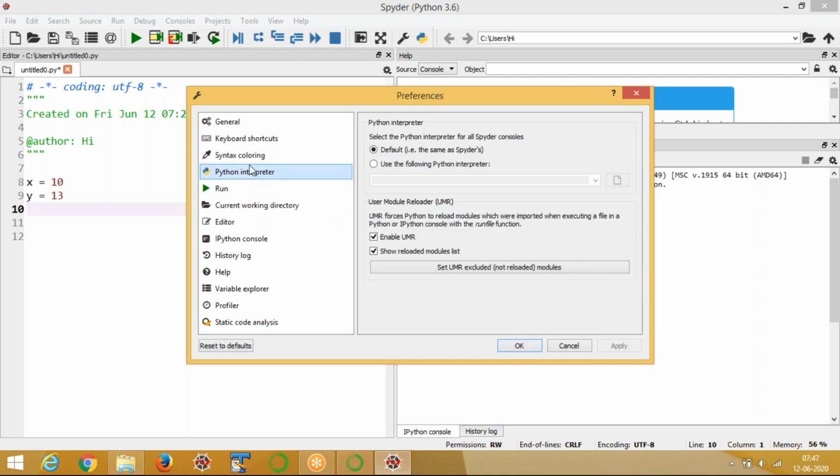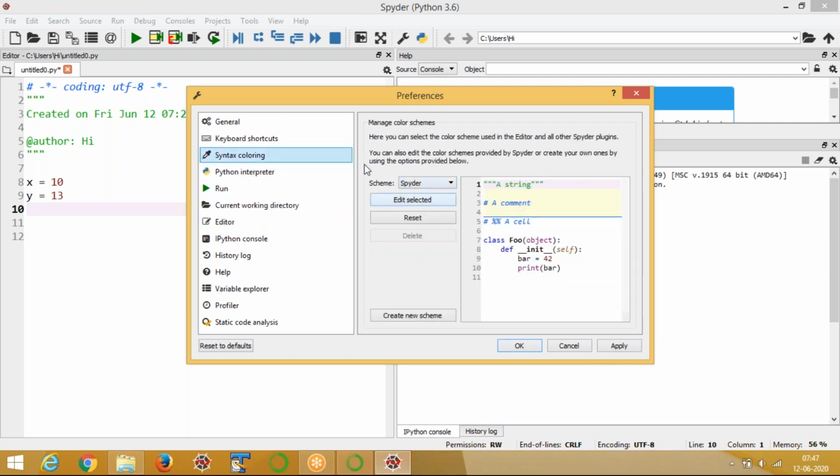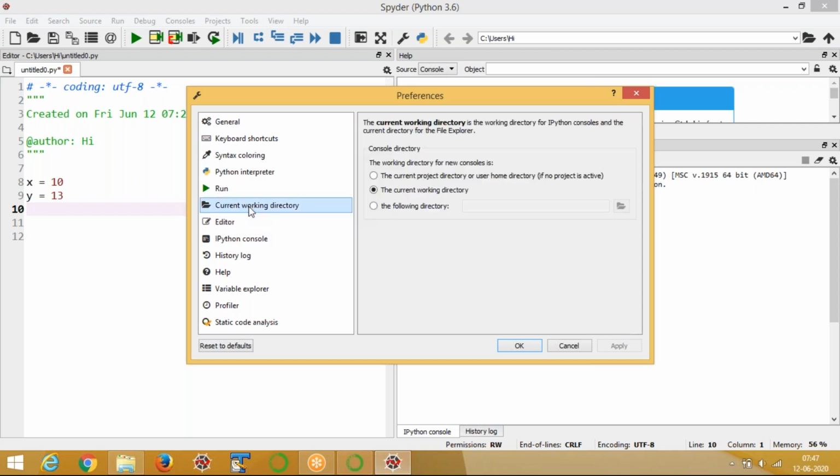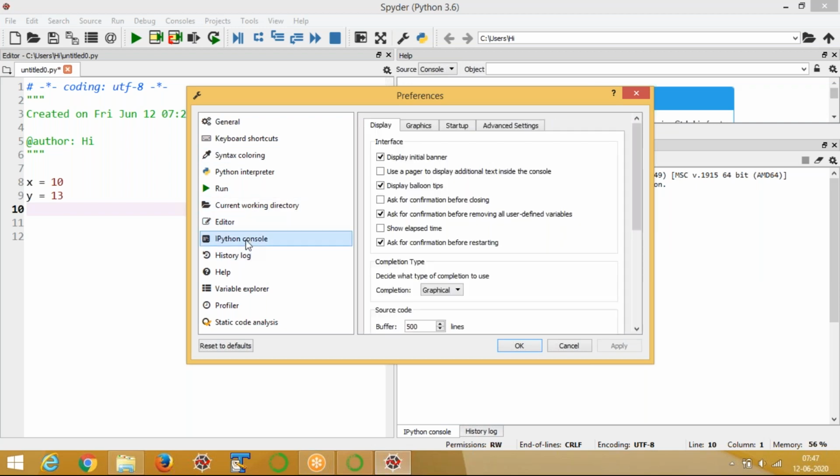And I think one more thing. It is showing an example as well, of how your code will display here. One second, let me check. Current working directory. Okay.